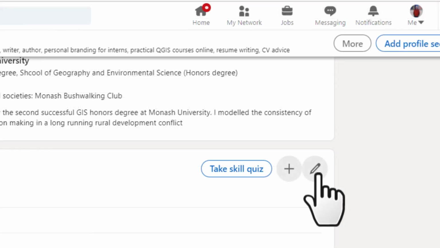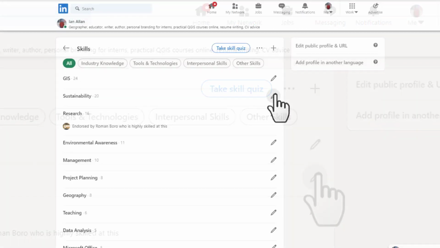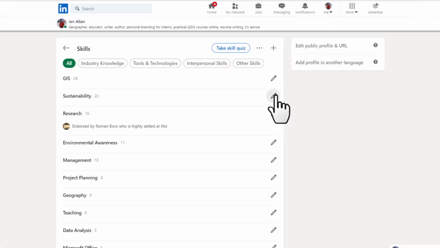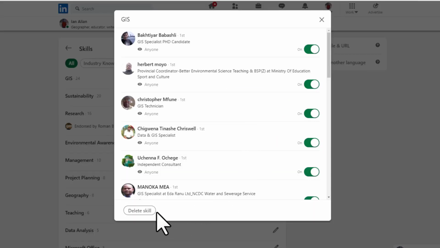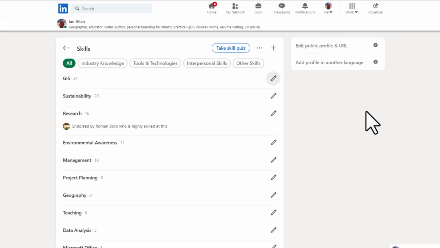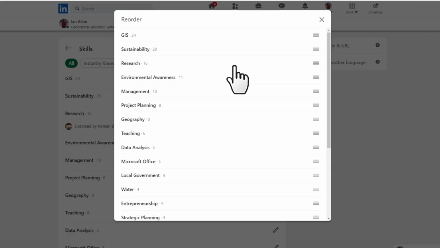So you click the pen icon to delete or rearrange any of your skills. So I could go into GIS here, which is Geographical Information System, my specialty. I could delete that skill, but I've got quite a few endorsements for it, so I wouldn't dare do that. You could rearrange them as well.